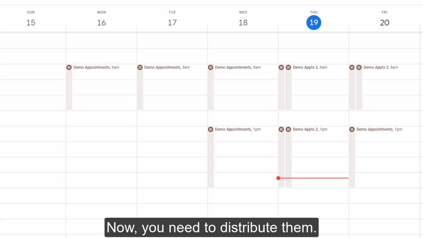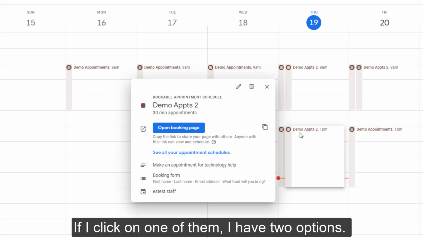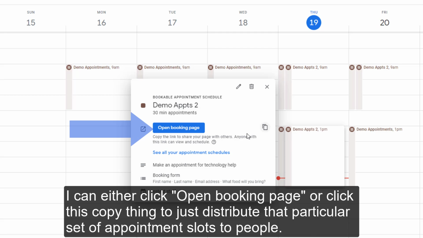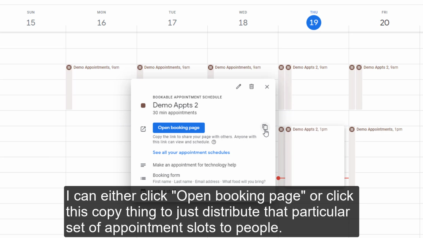Now you need to distribute them. So if you look on your calendar over here, you'll see we've got these little boxes here where the appointment slots are. If I click on one of them, I have 2 options. I can either click Open Booking Page or click this copy thing to just distribute that particular set of appointment slots to people.